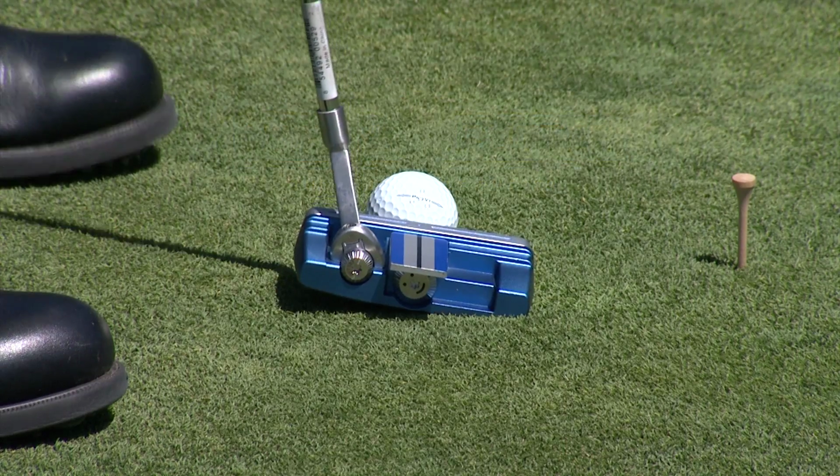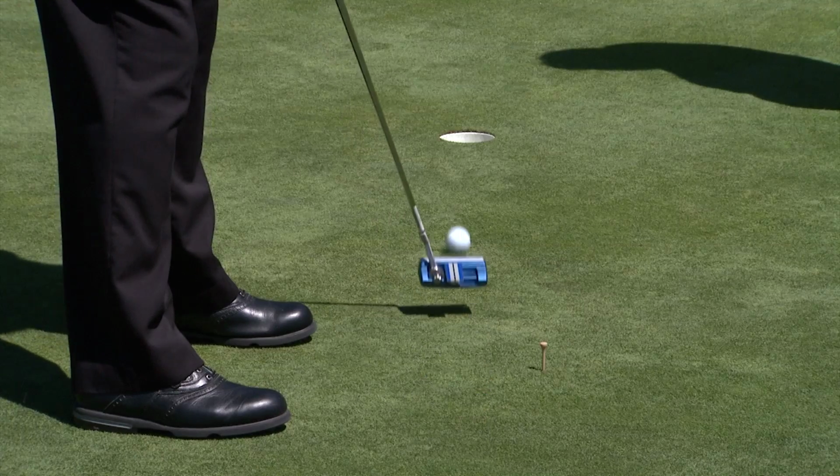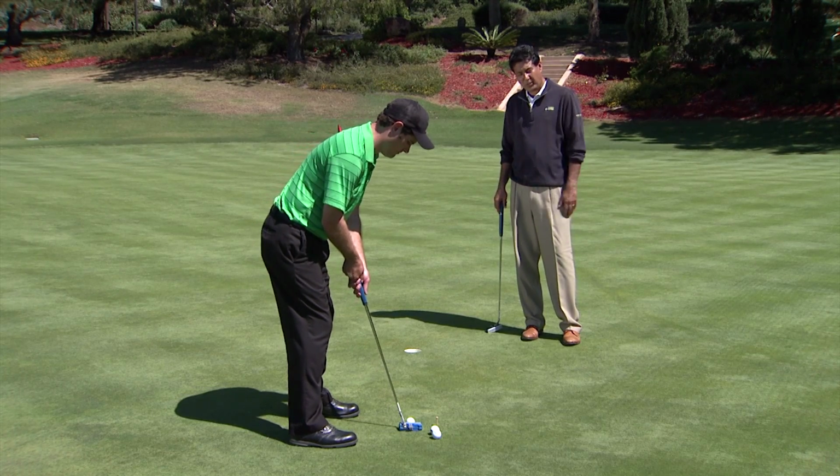All right, so we got the lie figured out, we got the loft figured out, and then we went through the alignment process. We know what Jeff sees the best, but now he may be putting. We're going to get him on a 6-foot putt. What happens if he notices on a straight putt, he's pulling the putts to the left?